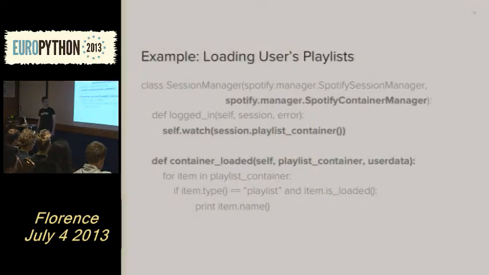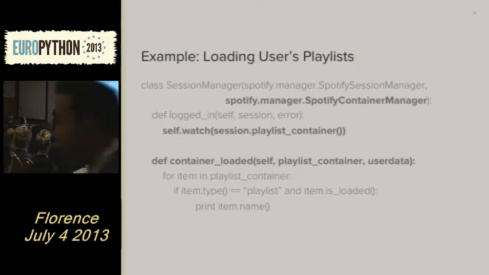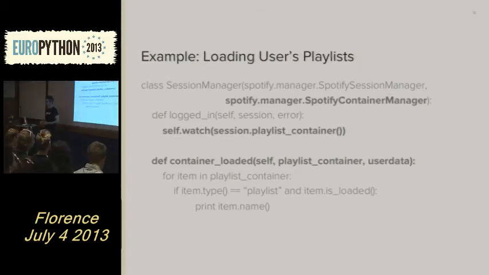Let's show another example, loading the user's playlists. You notice I added another base class, the Spotify container manager. Container in this context is the container of the user's playlists and playlist folders. As soon as the user is logged in, we register another callback with the playlist container, and when the playlist container is loaded, the callback is invoked and we can iterate over the user's playlists and do something with them.